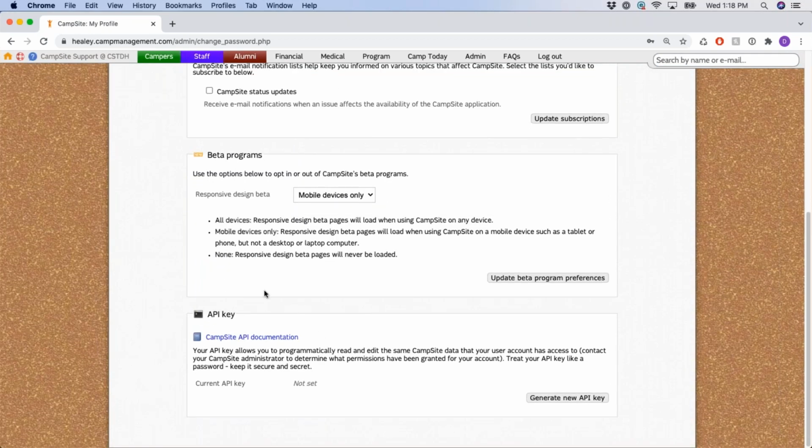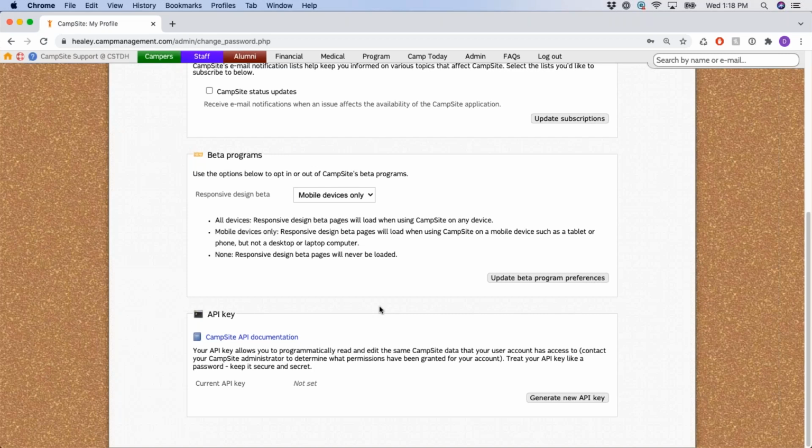And then finally on the bottom is where you can generate your own API key. This is actually a fairly new functionality for us. In as simple terms as I can put it, an API allows two different softwares to communicate to each other, essentially.